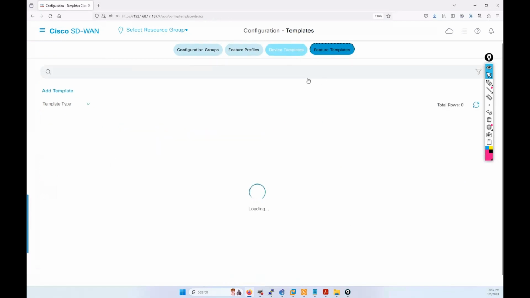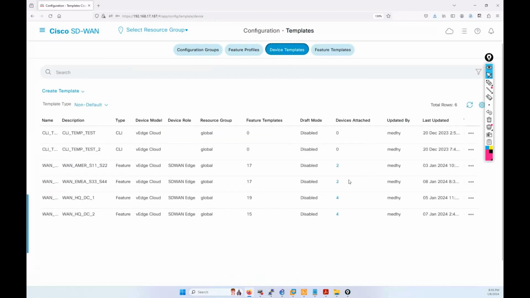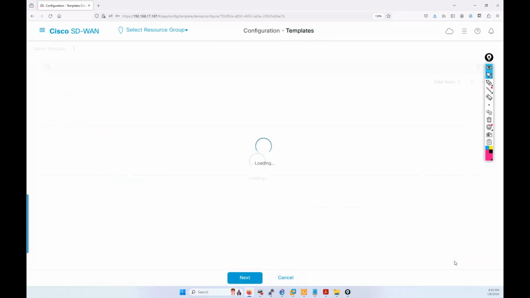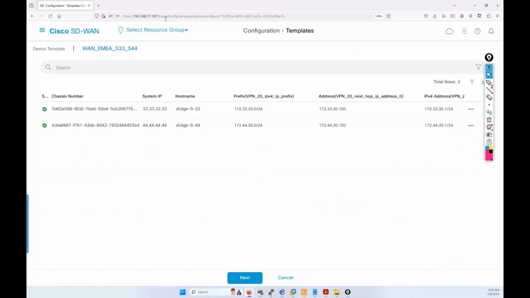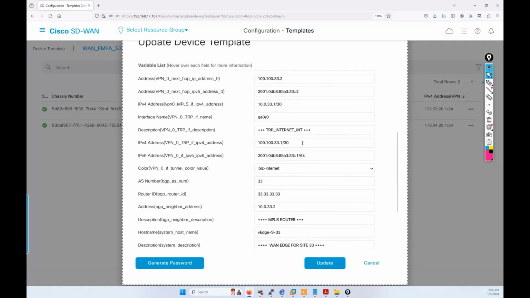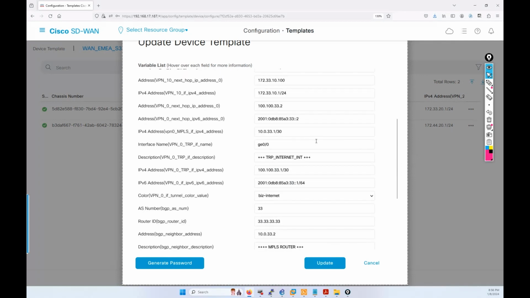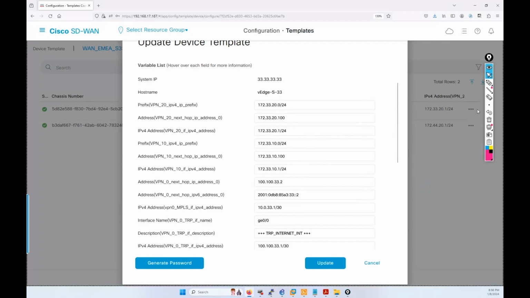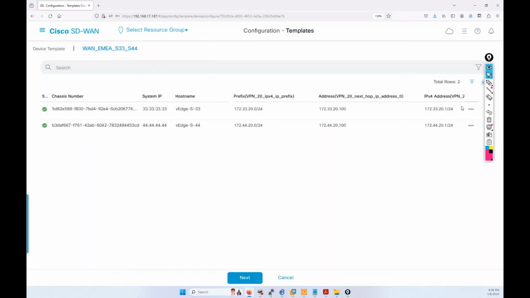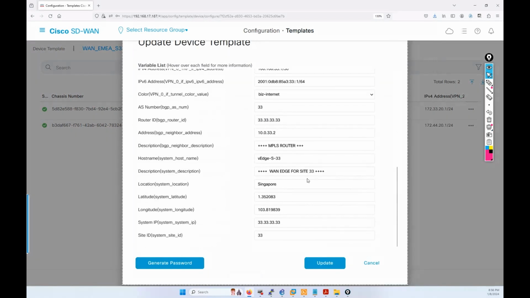Let's go back to the device template. And for site 33 and 44, let's change device values, because there are some parameters that are optional. So let's see if there's anything that we need to add. Nothing optional, but let me see. Cancel. Let's go back here, edit device template. Looks like I see what's missing.